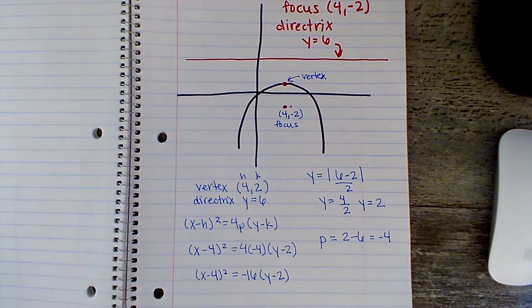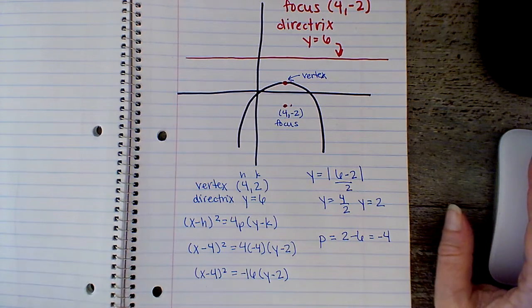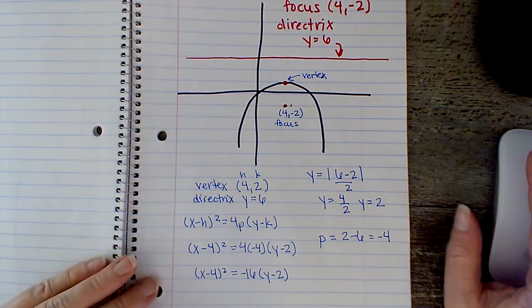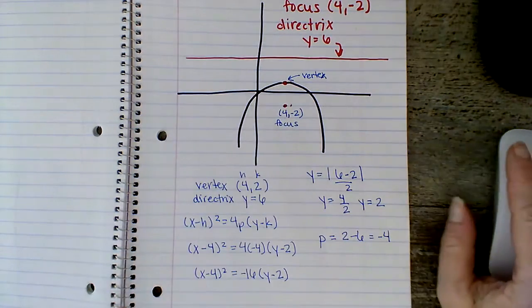Now, eventually, you may have to learn how to actually solve for x, and that's a whole nother ball of wax, and it's really not too complicated, but this is the way your teacher is going to want you to initially put in your answers. So that's how you find it, using the focus and the directrix. I'll do another example when we have a parabola going left or right.